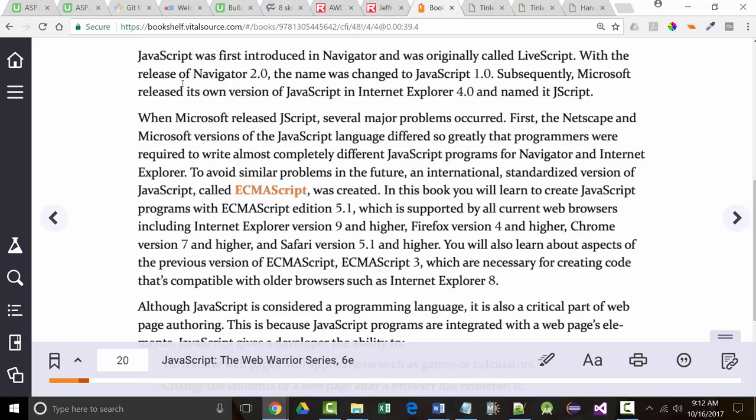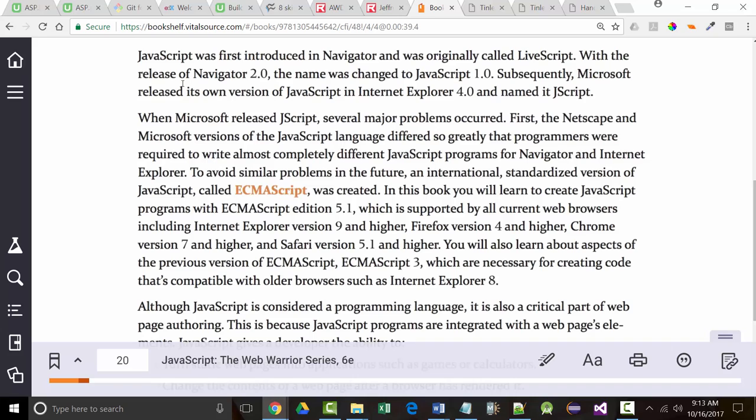All right, when JavaScript was first introduced, which I believe was around 95, so it's about 22 years old, it was called LiveScript. It's so old that the company that introduced JavaScript was Netscape. And I don't know if you remember Netscape, or if you're too young to remember Netscape, but back when browsers first started, there was Internet Explorer and there was Netscape. There wasn't anything else. There was no Chrome, there was no Firefox, there was no Opera. All right, and Netscape was the one that introduced JavaScript.